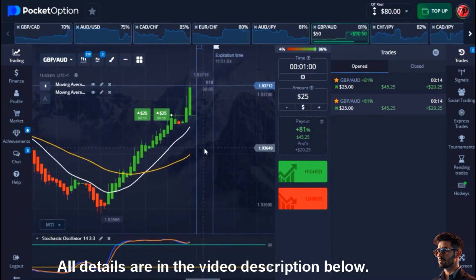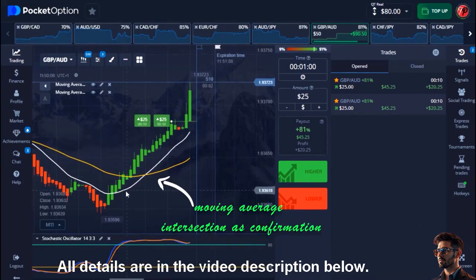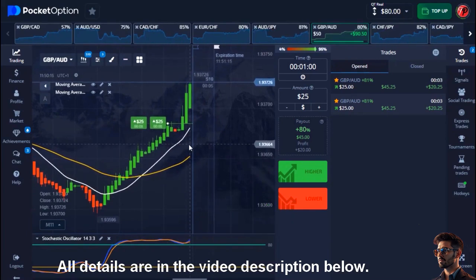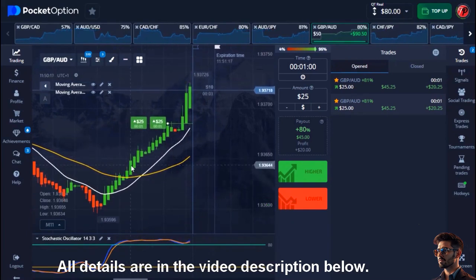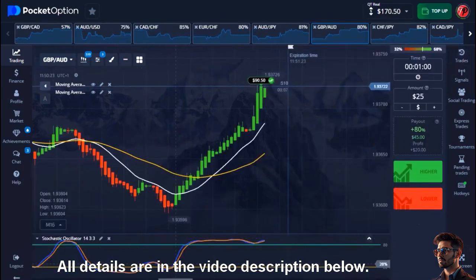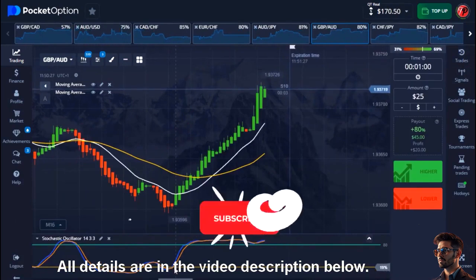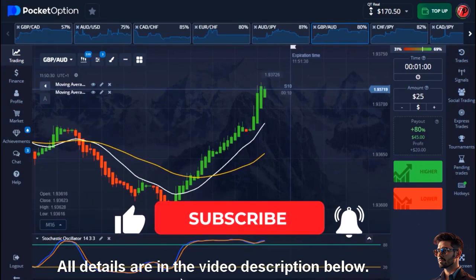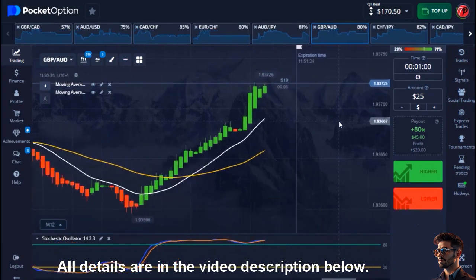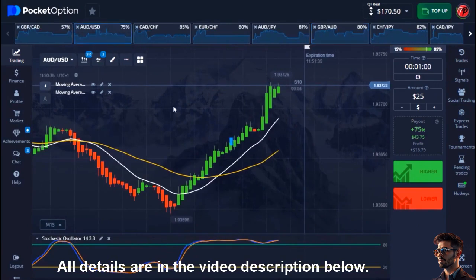All right, the most important thing in this strategy is to always make sure that you're getting a confirmation with your moving average. Make sure that the trend is very powerful, and you can see that using your 2 moving average indicator. Also make sure that your stochastic oscillator's both lines intersect in a very strong oversold condition. Both lines give you a very powerful confirmation of the trend before you enter a trade. A good one there, guys. I'll be analyzing again.